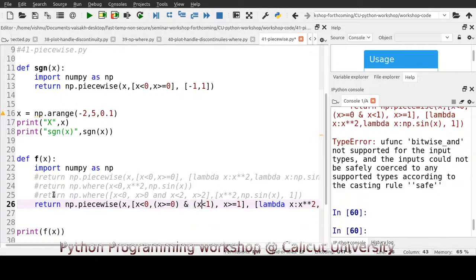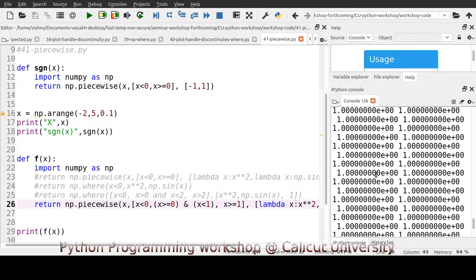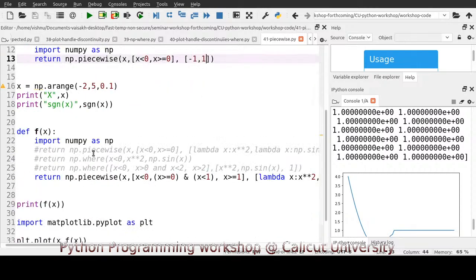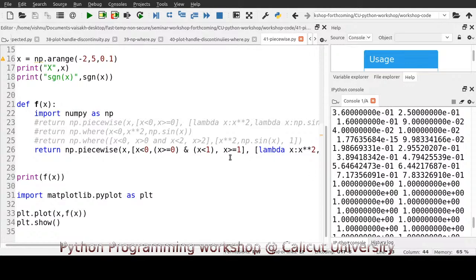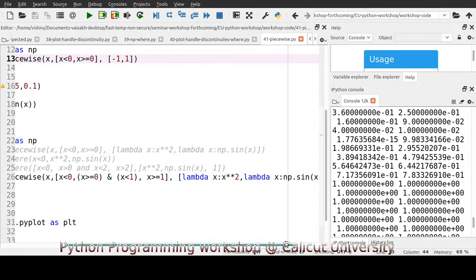Not very sure about this. I'm trying. Okay. Is it working? Do you think it's working? Yes, I think. Maybe which is the range we have given? We don't have anything in this range. Right? Okay, where is that? Okay, -2 to 5, right? After 5, we are getting only 1, and up to 1, what we are supposed to get? x less than 1, x greater than 0, what are we supposed to get? Up to x less than 1, it is sin x, right?